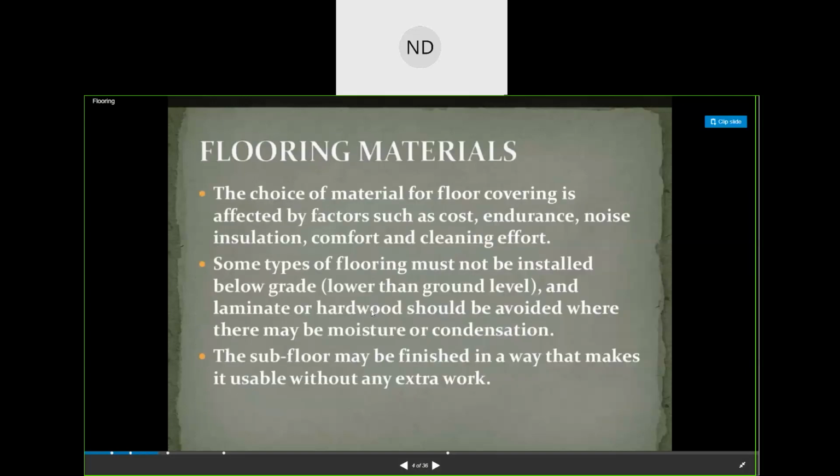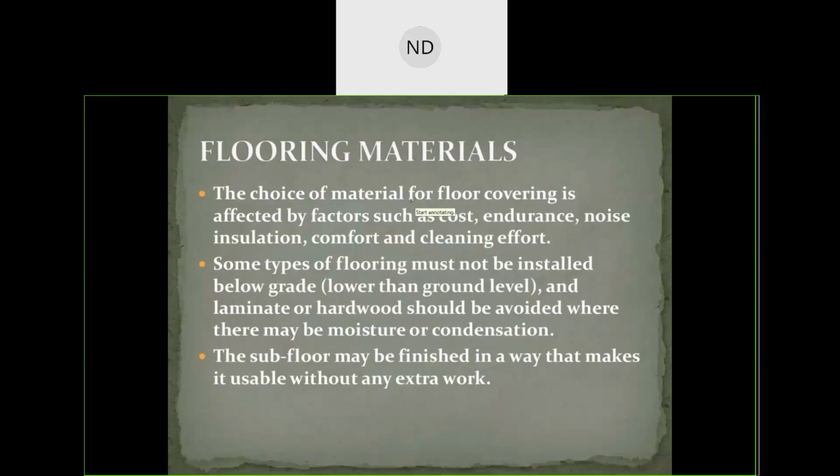Next are your flooring materials. What are the different materials which we are going to use for our flooring? The choice of material for floor covering is affected by factors such as cost. These things are to be kept in mind when you are selecting the material. There are different materials used by different people for their flooring, because they have to give importance to cost.